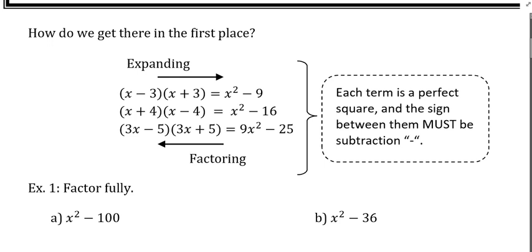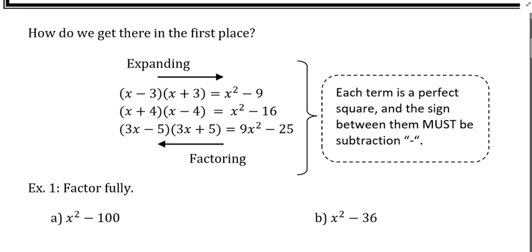And you remember when we first looked at these expanding questions, this is what I talked about: look for the patterns. Look for what happens when you expand, what you end with, and we use those patterns to go backwards. So we did spend a day on expanding special products. Now we're going to look at factoring special products, going the opposite direction. So what do we notice? What are the patterns that we notice here?